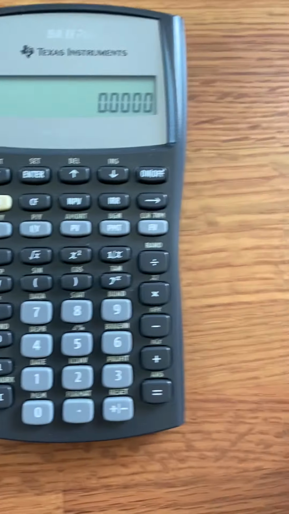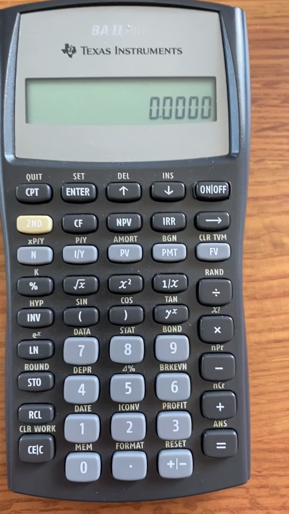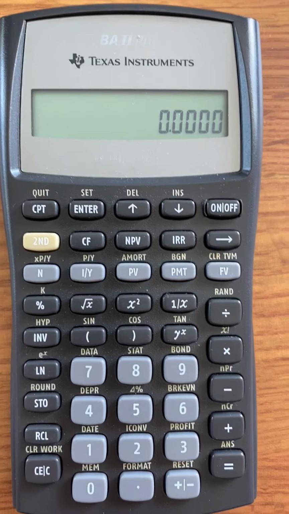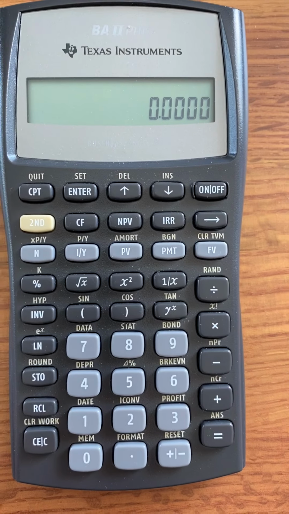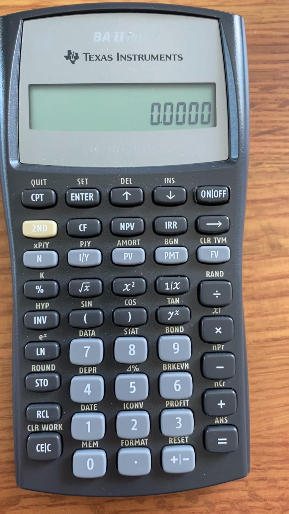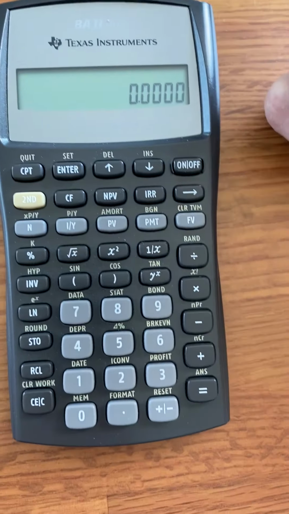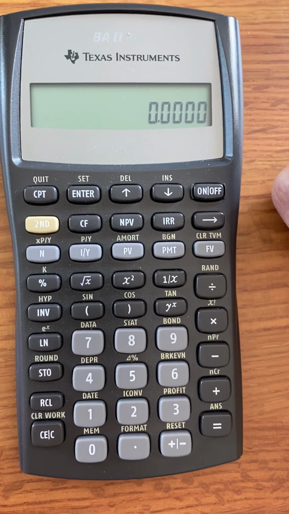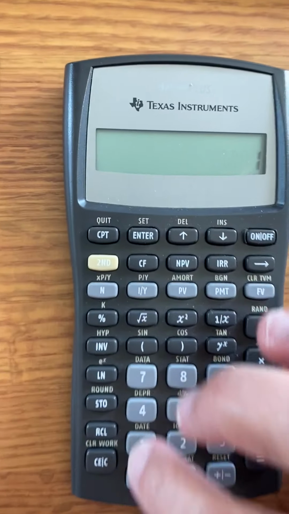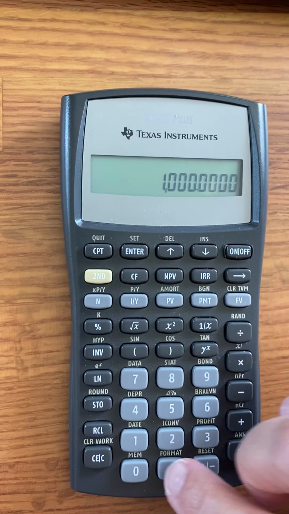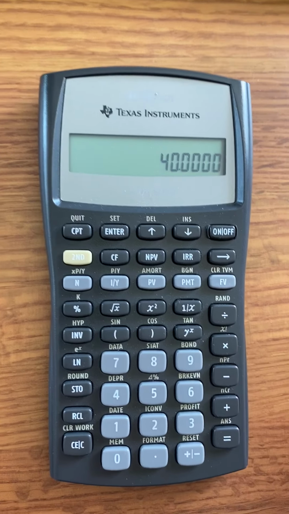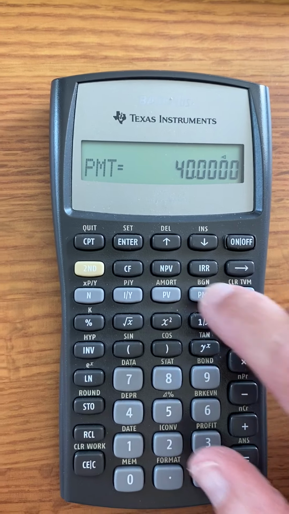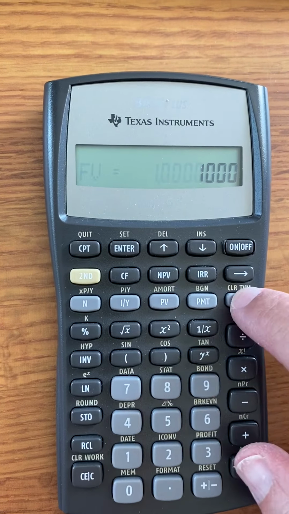All right, so we're going to work with a bond that is a 10-year bond that has a yield to maturity of 3%. It has a coupon rate of 4%, and it's a par value of 1,000. So the first thing you've got to do is figure out what the coupon rate times the par value gives you for your payment. In this case, 1,000 times 0.04, which is the interest rate, or the coupon rate, gives you $40. So we're going to put that in as our payment.